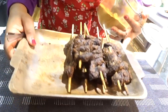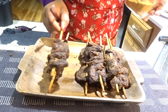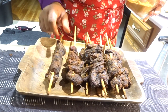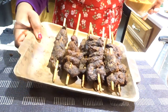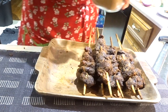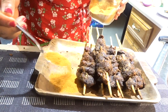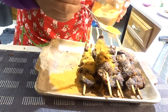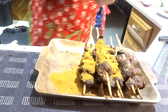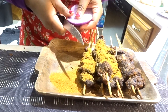Done, guys. Take a look at this beauty. Look at it. It smells amazing, just like the regular charcoal grilled suya. Look at that. So what we're going to do, we're going to leave it on a stick, but put a little bit of pepper on the side and pepper on just a few. And then we're going to cut some onions up.